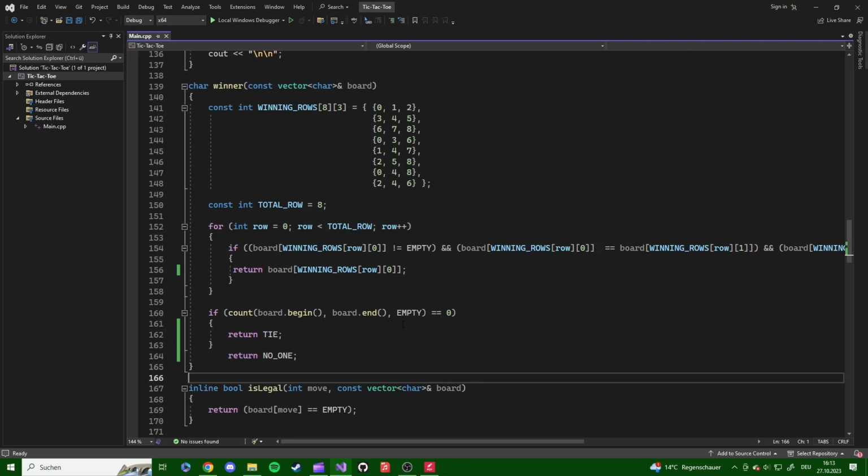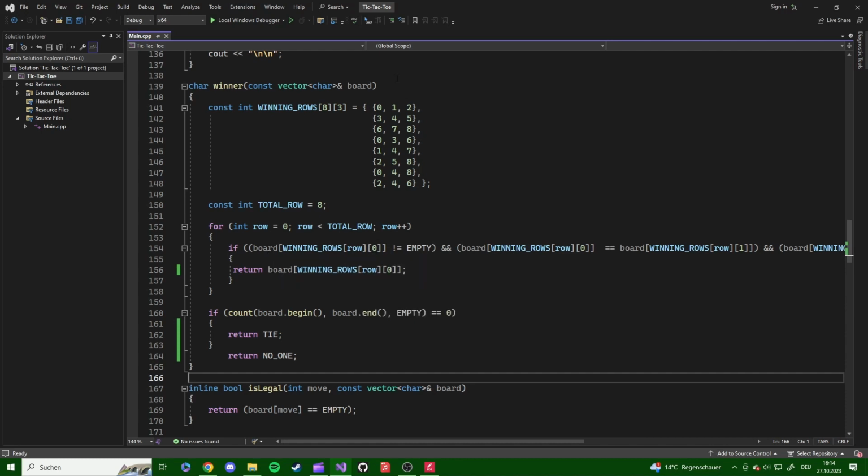And here we have created an array with all the winning options that are here. And here you can see we included also total rows. We declared them separately because we need them to loop through. And then we made an if statement, and it should loop through all the rows.